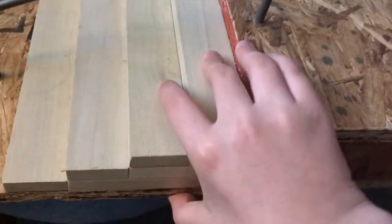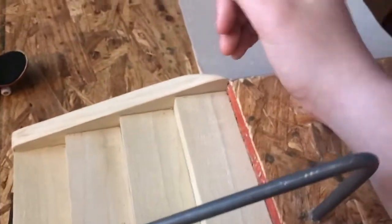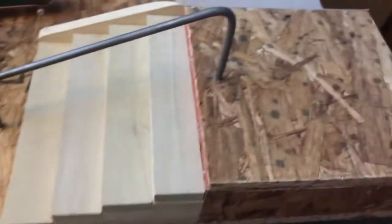So this is honestly really sturdy. And to do this, you just need to cut up some stairs and cut up some support pieces. And we just glued it. That was my knee that just cracked. Ouch. And then just glue it all together and boom, you got a stair set.